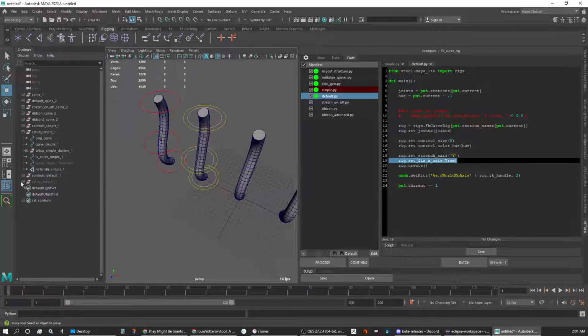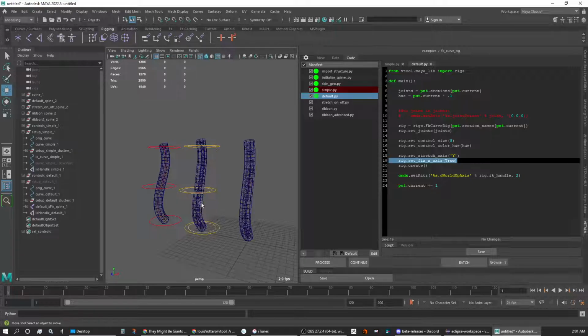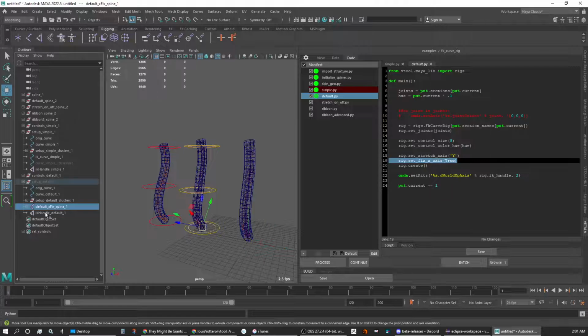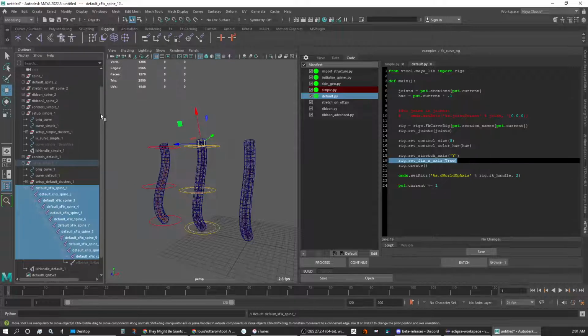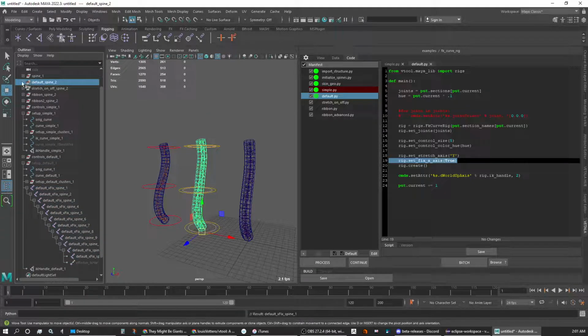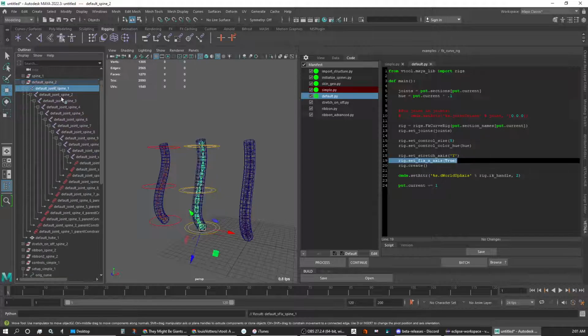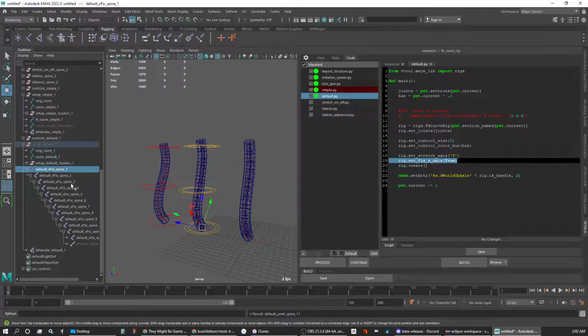And the way that's happening is, even though this is Y, in my setup for that default, there is now a duplicate chain, and the duplicate chain has all of the axes pointing X down. And then this duplicate chain drives the main chain, which is over here. So this chain, which is Y down, is being driven by this chain, which is X down. And this chain is the one that's being affected by the spline IK.